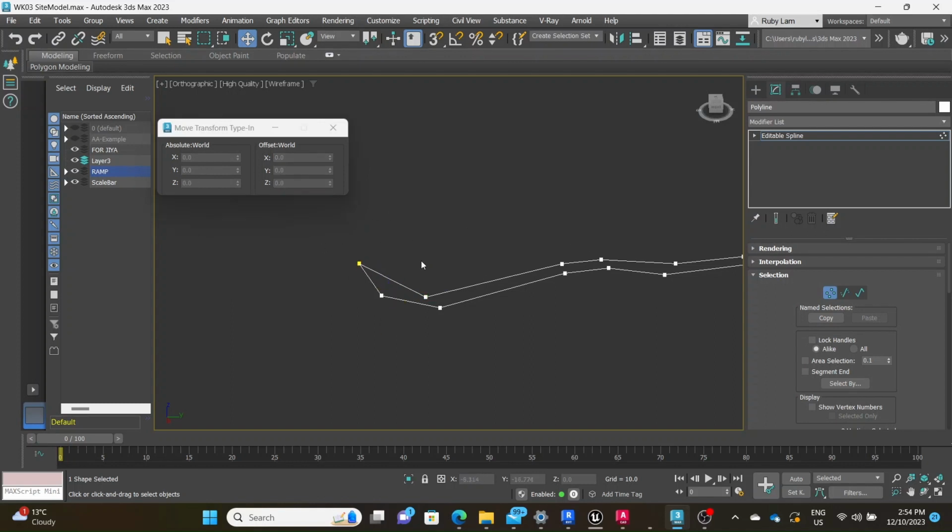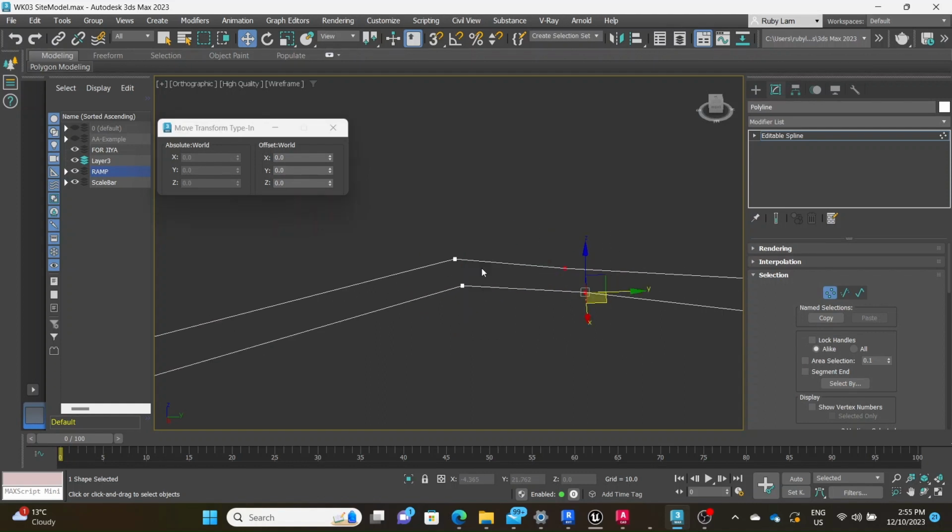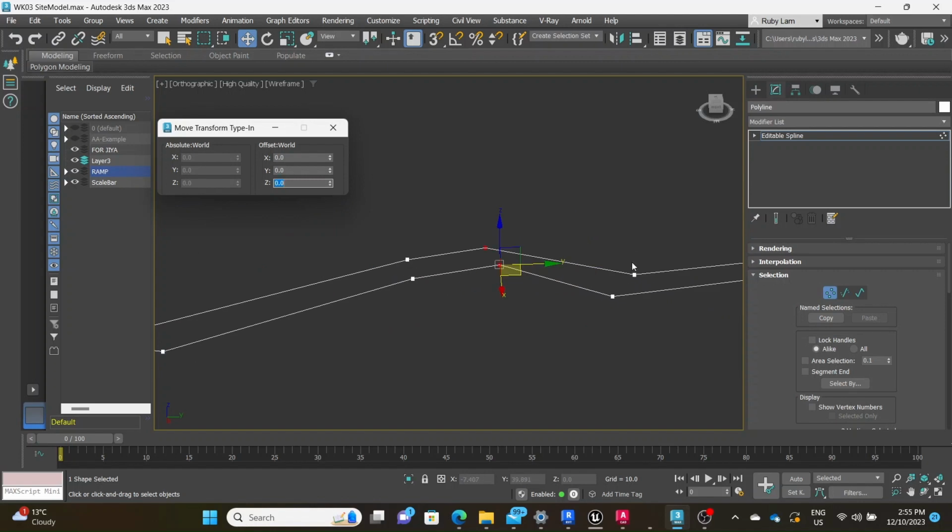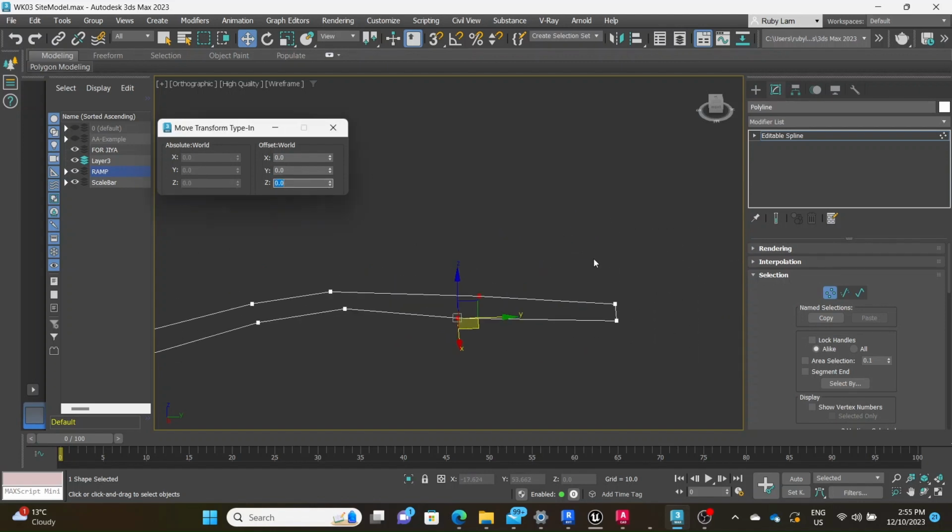And I'll select each of these points starting at 1 and change the Z direction. So that first ramp was at 1 meter high starting point, and I know that each increment is an extra half meter. So this next one will be 1.5, change the next one to 2 and so on. So I'll just quickly do those, all the way up to 3.5.